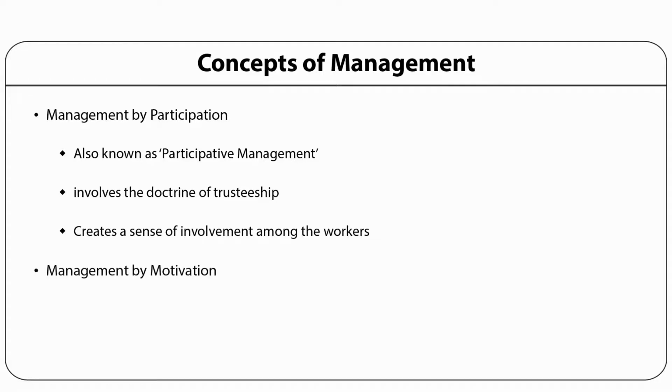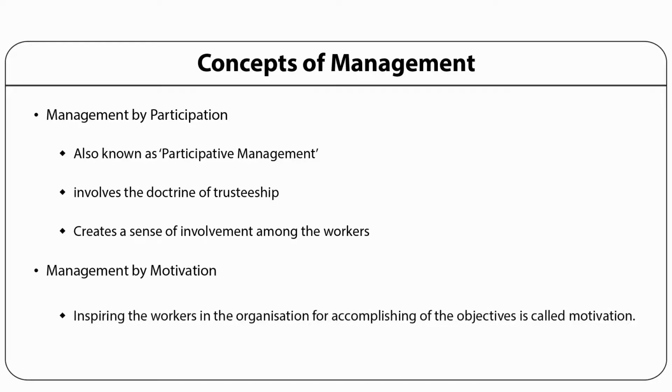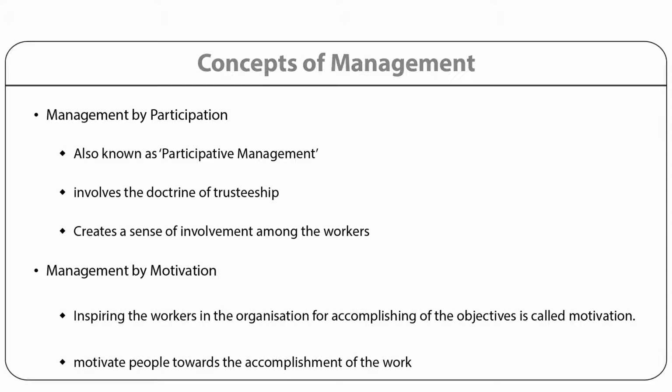Management by motivation. Inspiring the workers in the organization for accomplishing the objectives is called motivation. If the target is achieved, the workers are given due credit, reward, and benefits. It acts as an encouragement for the future too. Management is nothing but to motivate people toward the accomplishment of the work as per objectives of the organization concerned.